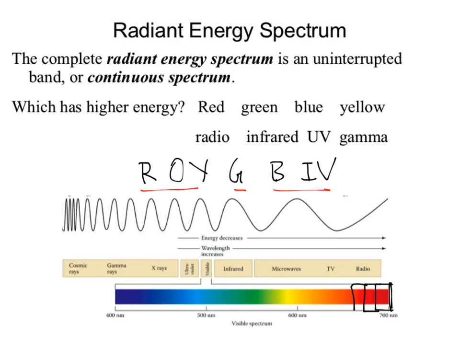UV. And UV I'm concerned about because it's high in energy. And that's why it's causing cancers. It's causing mutations within your cellular structure to potentially cause cancer. So which is higher in energy, UV or infrared? UV. Which light, visible light, is closer to UV? Violet or red? Violet. Which one's the higher energy? Violet. If you remember Roy G. Biv, you now know violet is higher in energy than red. That's what I want you to get out of looking at those energies.